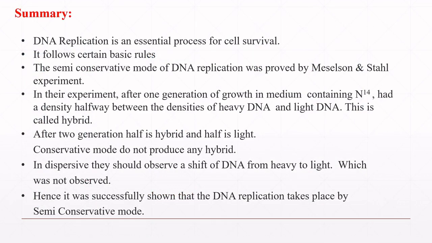So in this video, we have seen that DNA replication is an essential process for cell survival. It follows certain basic rules, and the semi-conservative mode of DNA replication was proved by Meselson and Stahl. In their experiment, after one generation of growth in medium containing N14, the DNA had a density halfway between the densities of heavy DNA and light DNA. This is called a hybrid. After two generations, half is hybrid and half is light.